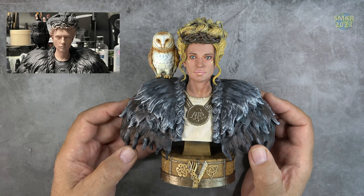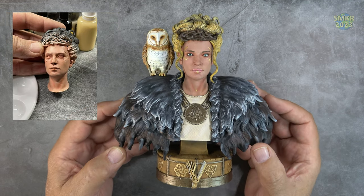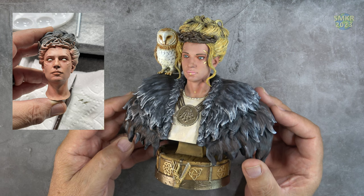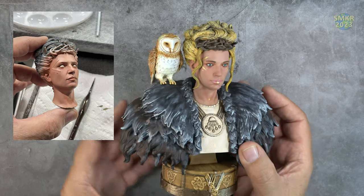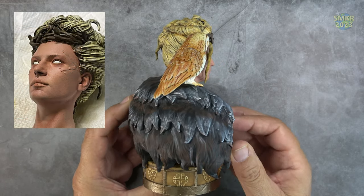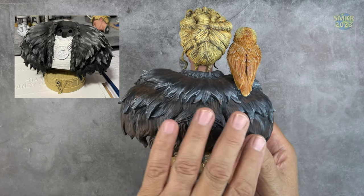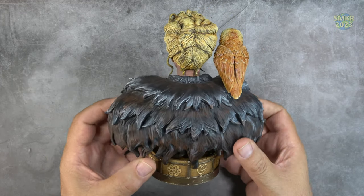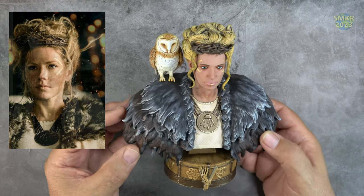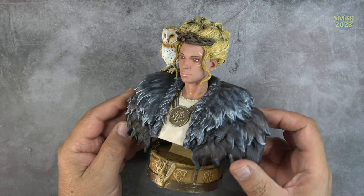Then she was coated with a black Steinal Res and I proceeded to start painting her fleshtones. If you want to see how the fleshtones are done, I did put up a video on how I do my fleshtones. With this one, I used a lot of pastels on her cape and I thought it turned out really well. It's not exactly accurate to the photographs that I have referencing her, and I'll show you those photos here. But I really enjoyed painting her.